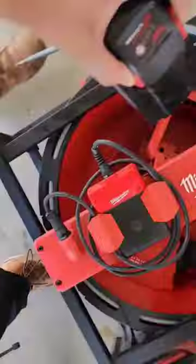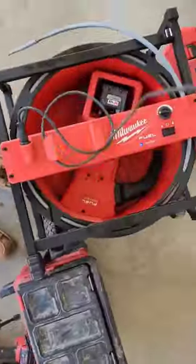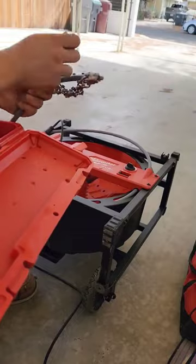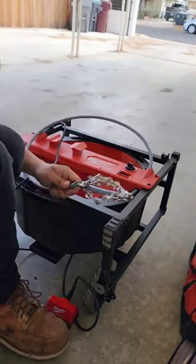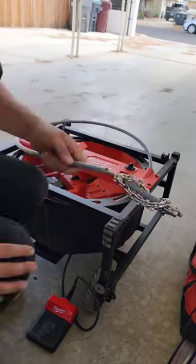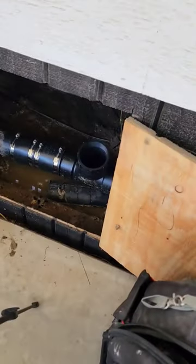Join me on this unclogging adventure with the heavy artillery — the Milwaukee high-speed chain snake. This interesting tool uses a spinning cable with a chain attached at the end that spins and clears wall-to-wall, just skating the pipe. It goes from two inch to four inch and clears everything: tree roots, cast iron, everything.